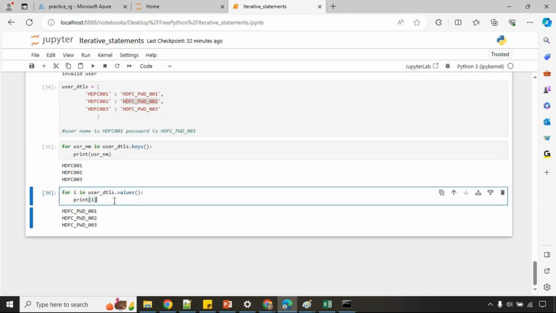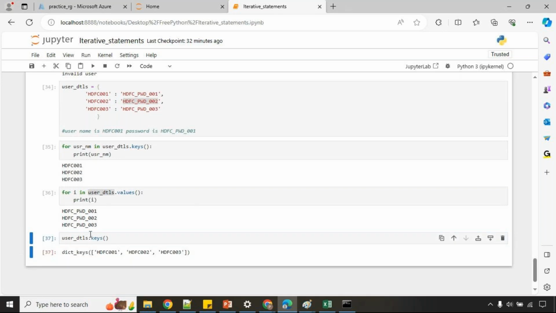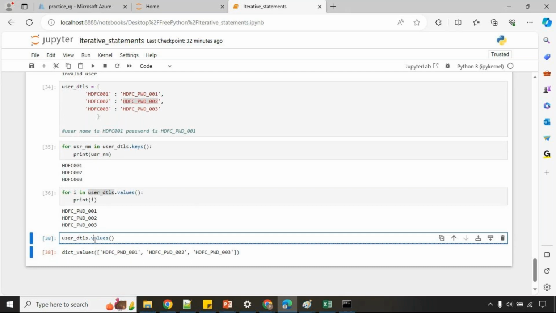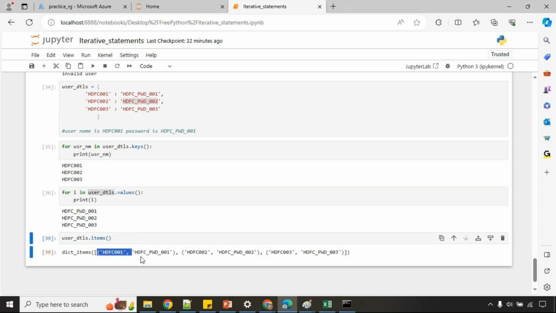Similar way, here we can see user details. Dot keys give you list of keys, dot values give you list of values. There is one more, dot items, which is going to give you a pair of values. This is one pair, this is one pair.